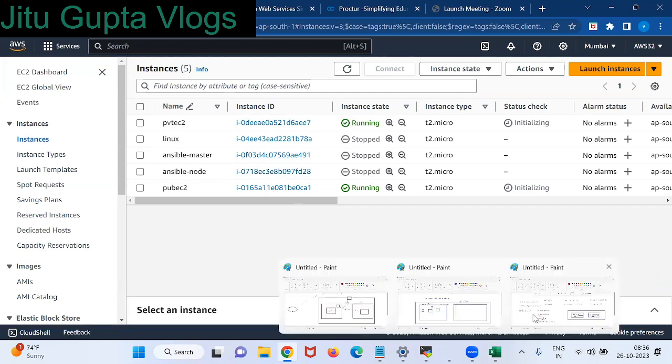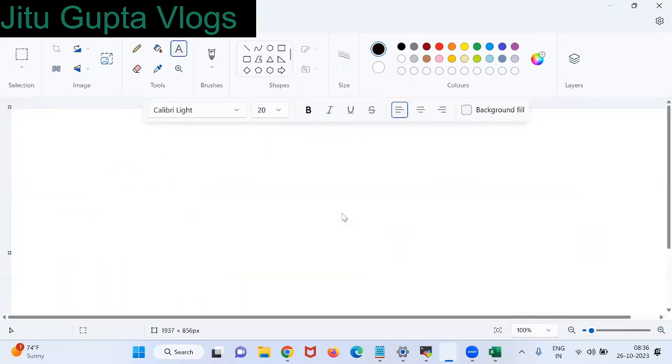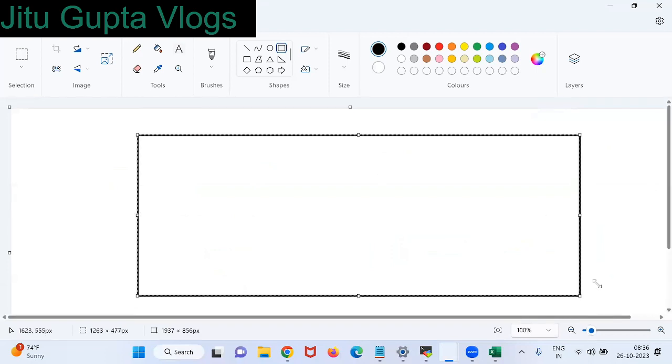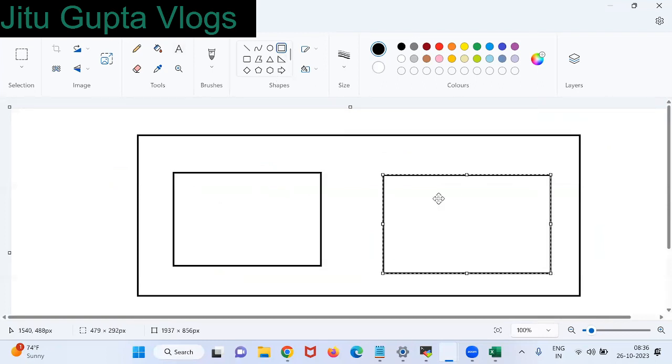I will show you one more architecture, if you are confused. See, this is the VPC, with two subnets inside. I have created an internet gateway and attached it to the VPC. And I have created a route table for public here.